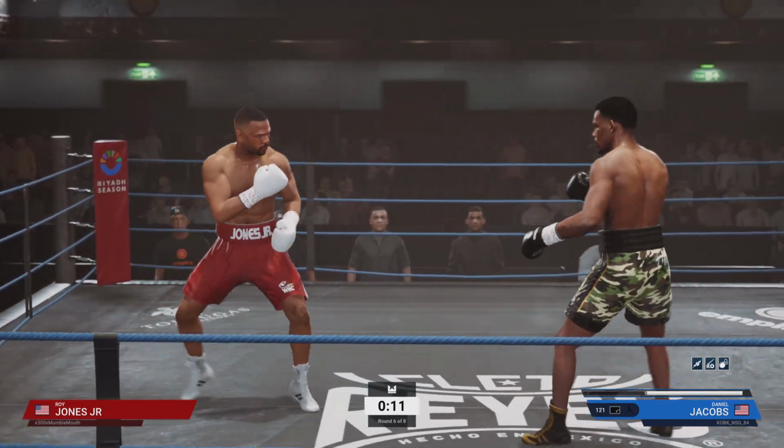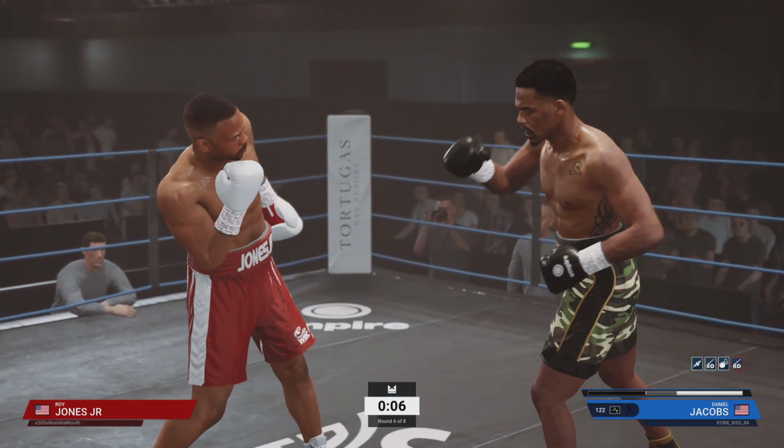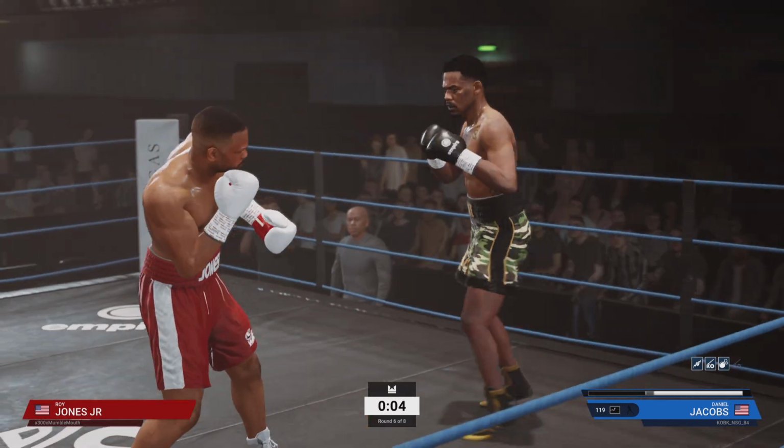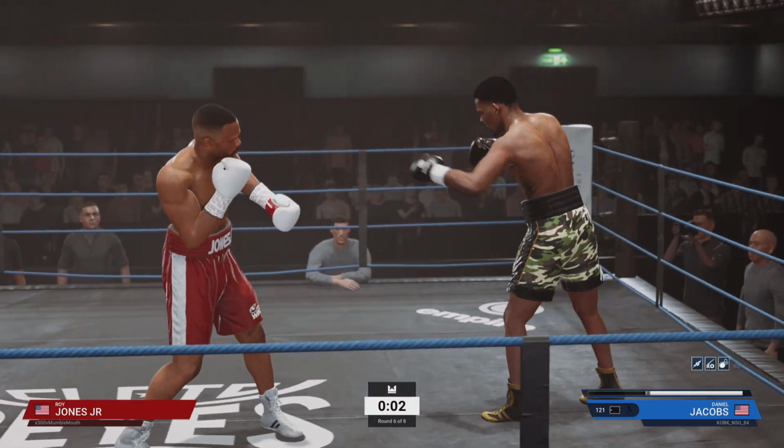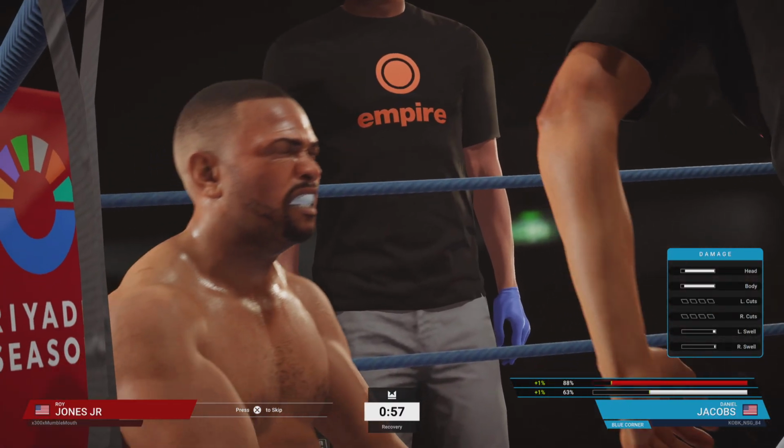Do you believe what we're seeing? You know the scorecards are going to be all over the place in this one. Let's talk about Roy Jones in that last round. Well, he's entering desperate.